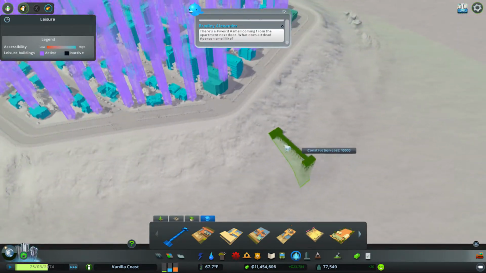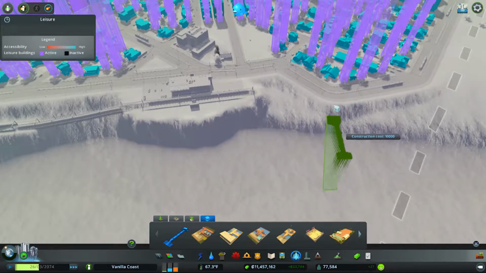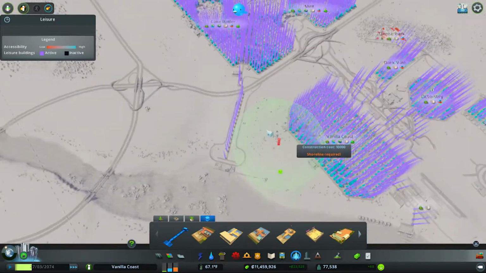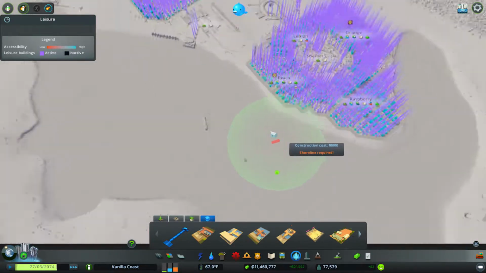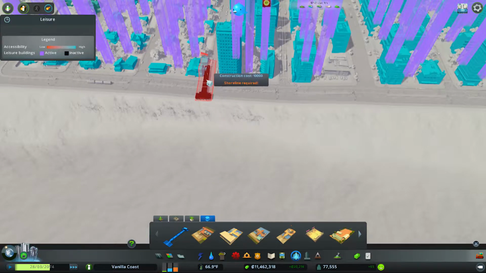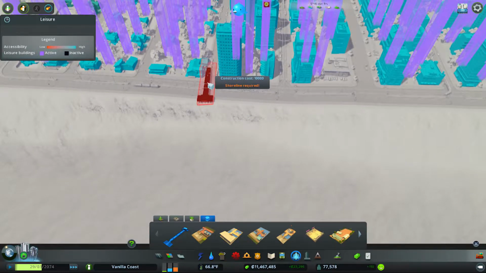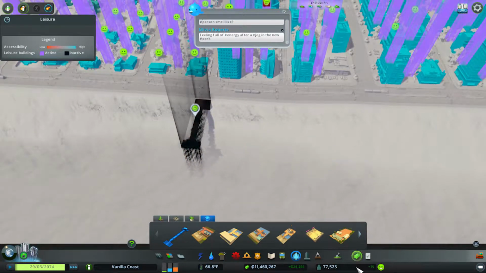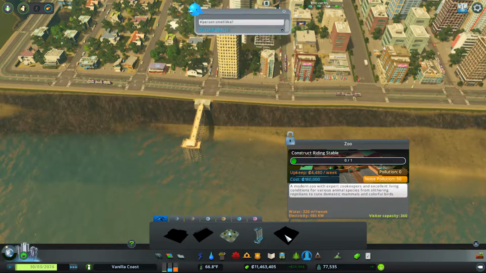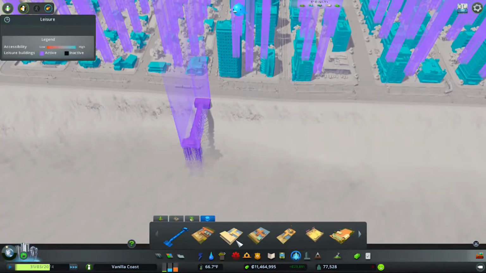Oh, that's right. None of this actually comes down close enough to be terribly useful right there. And nothing else is close to the water. Oh, wait, right here is like really close to the water. Have it like right... come on. There. Okay, we have a fishing pier. Now what else do you want? A riding stable? A riding stable?